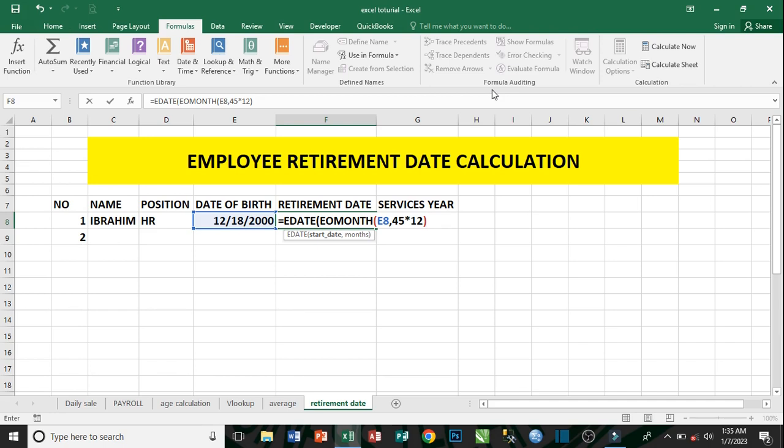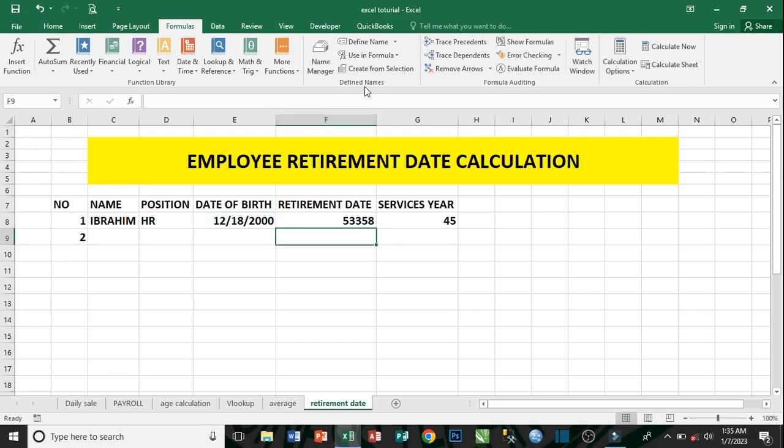So what I'm going to do is press Command, I press 1. And after the 1, I use the parenthesis to close it so that I will get my exact date, everything in line. That's what I want to get. Mind you, the formula is here. You see the formula. This is the formula that we are using. The only thing you have to do right now is to press enter.